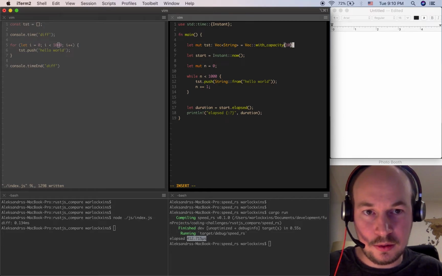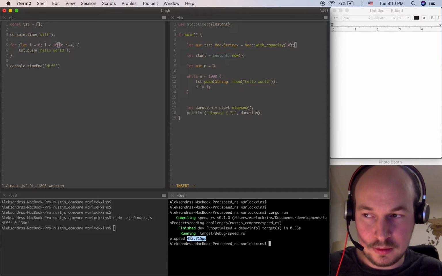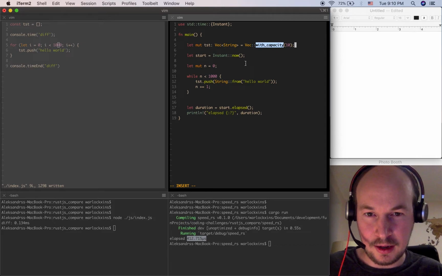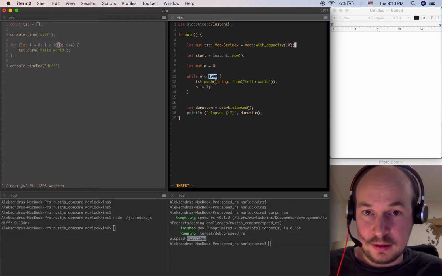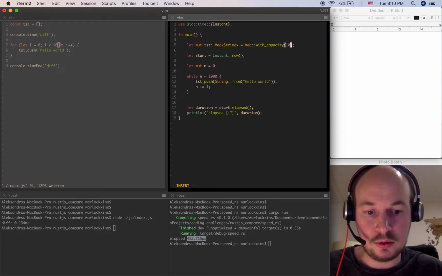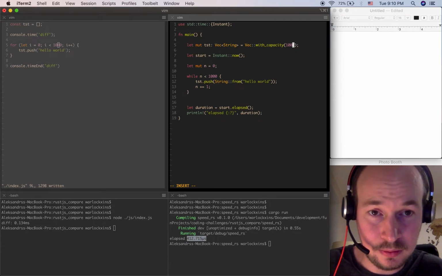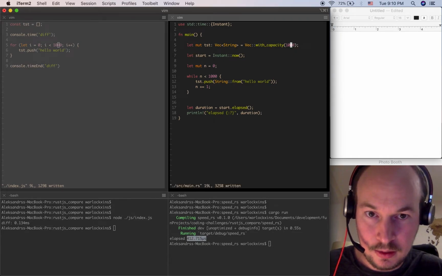So what I'm trying to do is actually understand if this could be lower when we pre-allocate the size. So this moment the size we want is 1000. So let's go ahead and try adding a few zeros here. Alrighty.